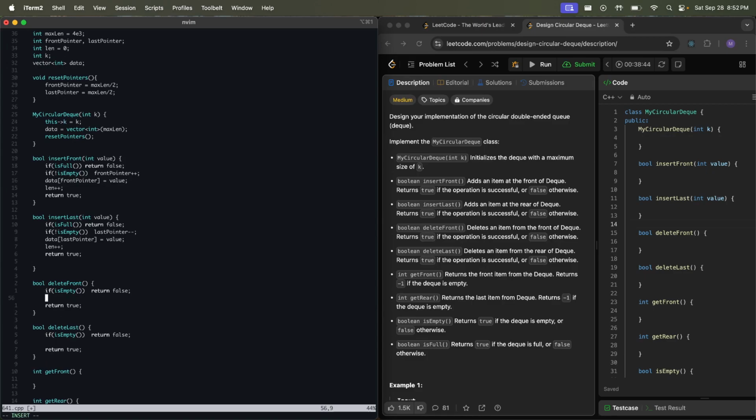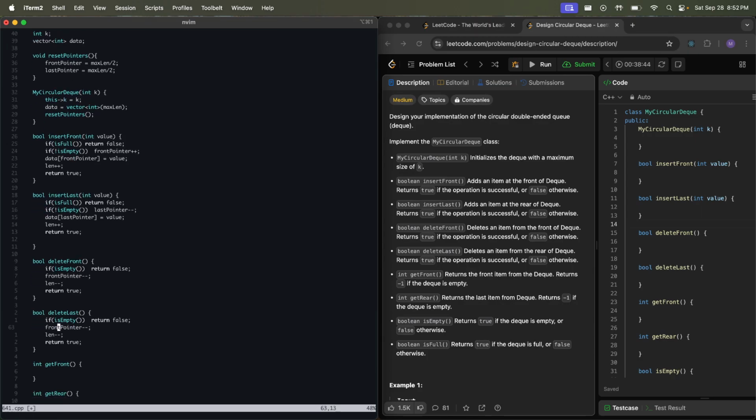And then, because we are deleting from the front, we can move our pointer in the other direction from the one we are using to increase. To insert, we are increasing the value, then to delete, we should decrease the value of the pointer. And then we also should decrease the length. Then basically the opposite operation for the last pointer, because the directions are inverse.